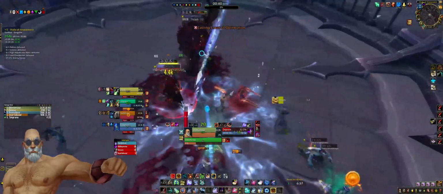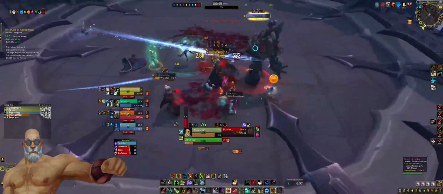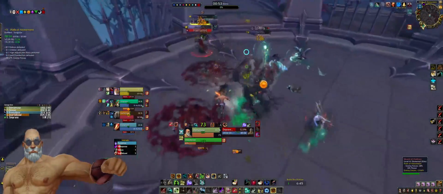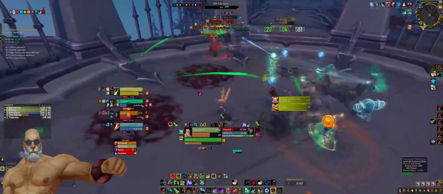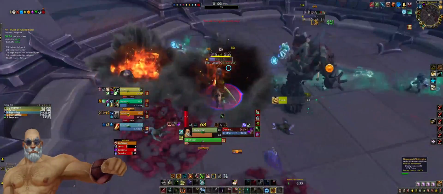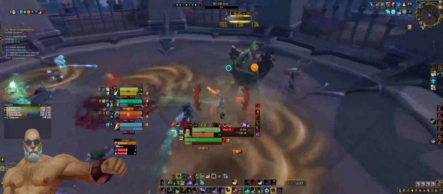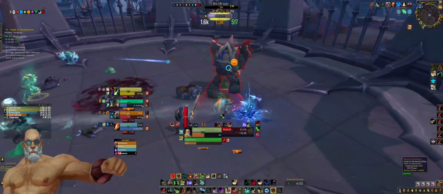So you're never going to hit your Raptor Strike or your Mongoose Bite in AoE. You're going to be weaving in your Butcheries, your Kill Commands, and your Serpent Stings. So they work really well together. In AoE, you go Butchery, Kill Command, Butchery. In single target, you go Raptor Strike, Kill Command, Raptor Strike. So it's pretty much the same kind of gameplay, but you're just switching up which buttons you press, for AoE and single target.